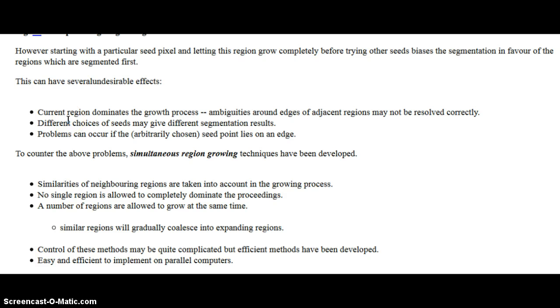Here are some bad things that could happen when doing a region growing technique. When you are doing the process, one region can dominate other regions, and it could result in regions combining or regions not growing the right way, and that's bad. Another effect is if you choose different seed patterns, it could give you different segmentation results. You might not get everything you want in one process and you might get too much of something in another process.